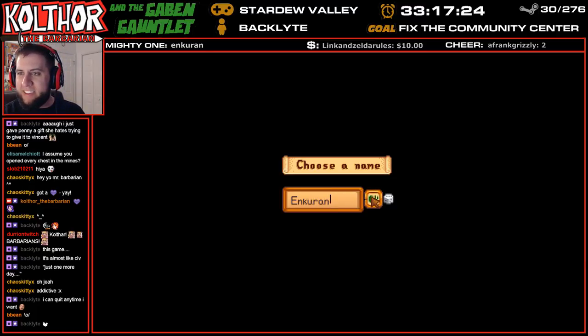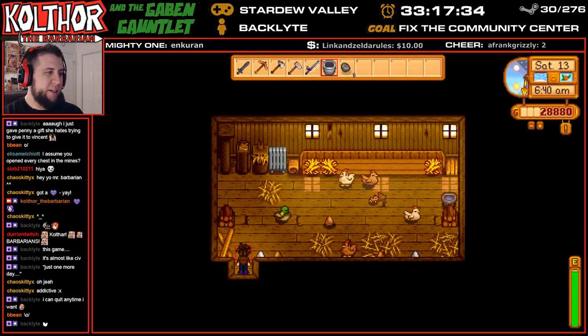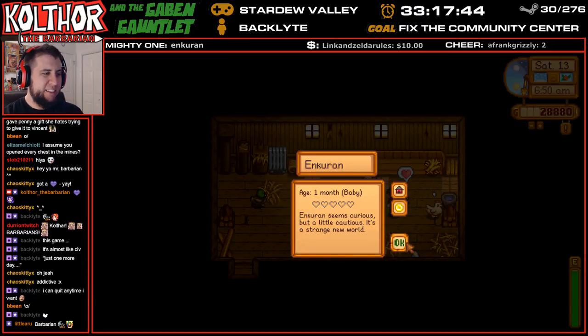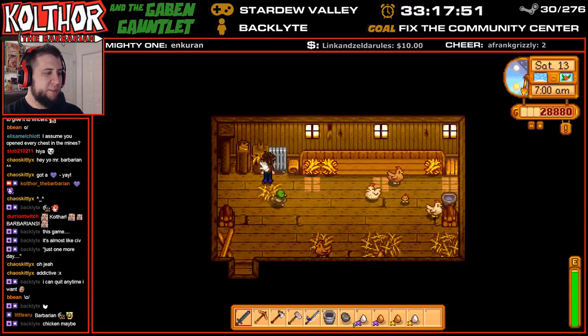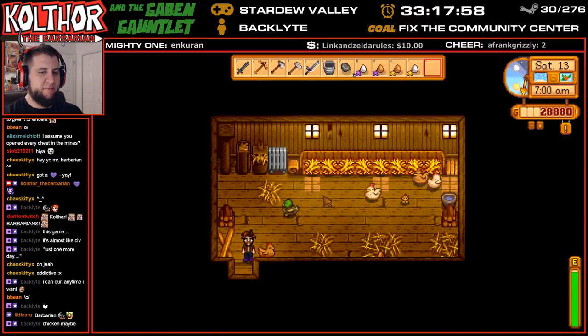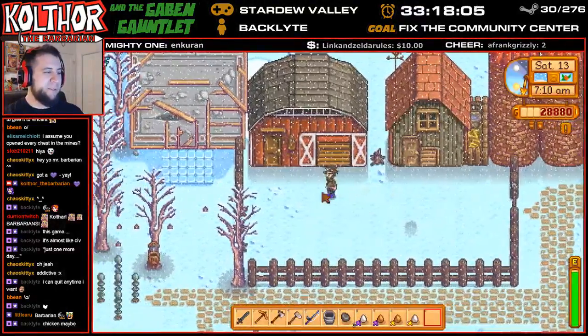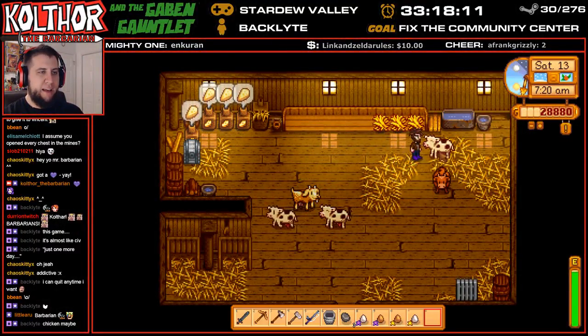I think you're a cow backlight. Or are you a chicken? I can't remember. You're one of them. Yes. Quack! Buck, buck, buck. Seems curious but a little cautious. It's a strange new world, indeed. Yeah, there you are. And you're really happy. Yo, what up, Lutaroo? Bah.